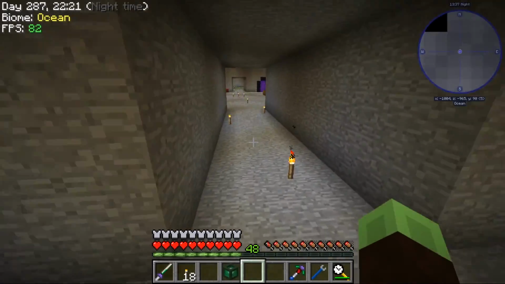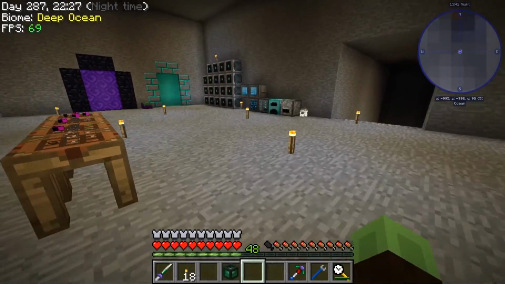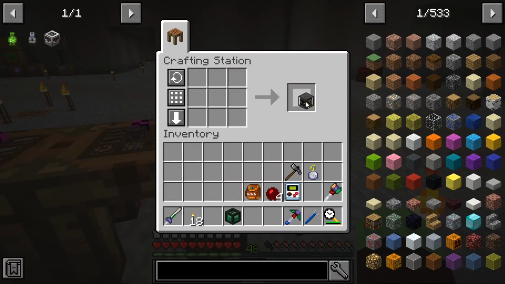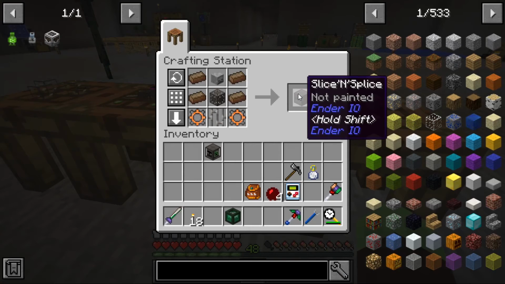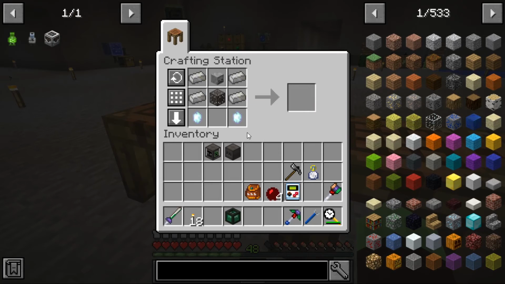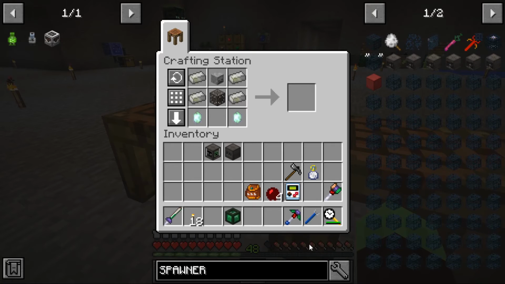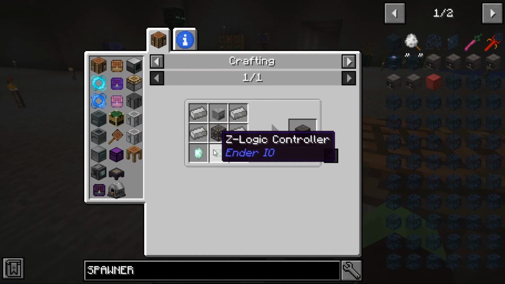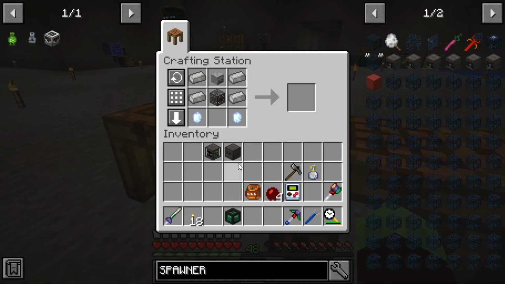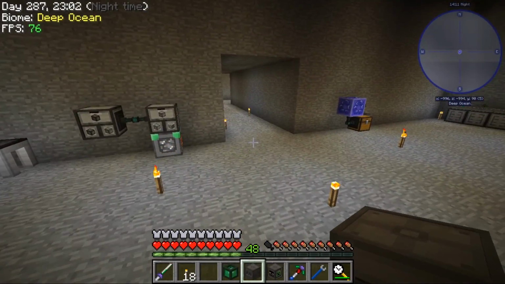So now we're going to move on to the things we really need to get done this episode, which is all of the soul-based stuff from Ender IO that I need. So I need a soul binder for the spawner. Need the slice and splice because we're going to need some stuff from it to finish crafting the spawner. So the spawner requires a logic controller, which requires the slice and splice with some stuff in it. So we're going to get these 2 machines set up so we can get these parts going.